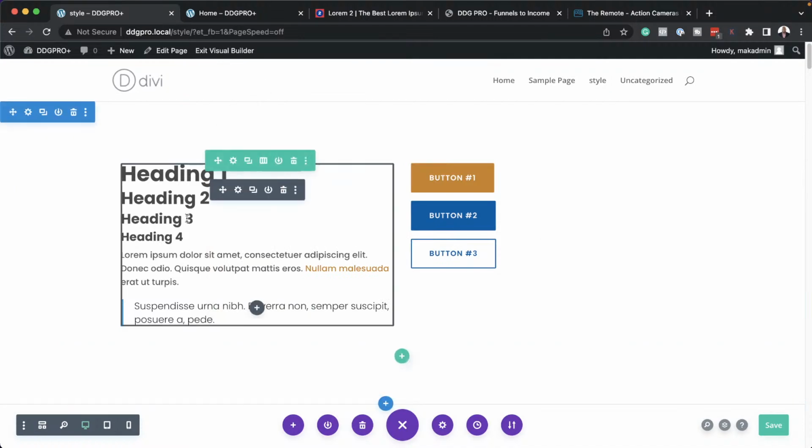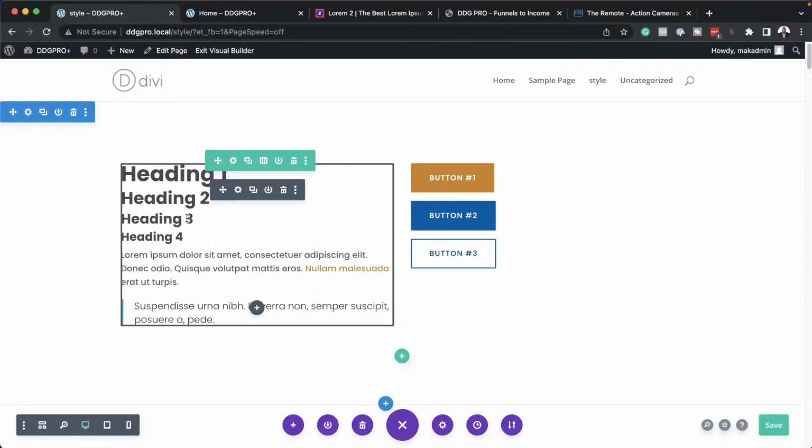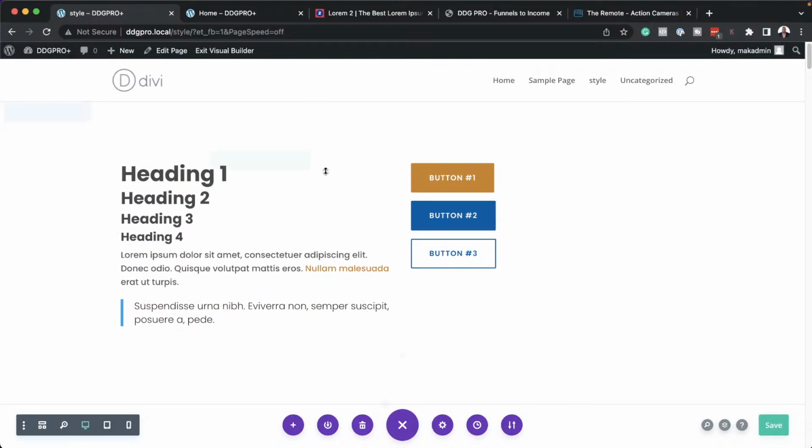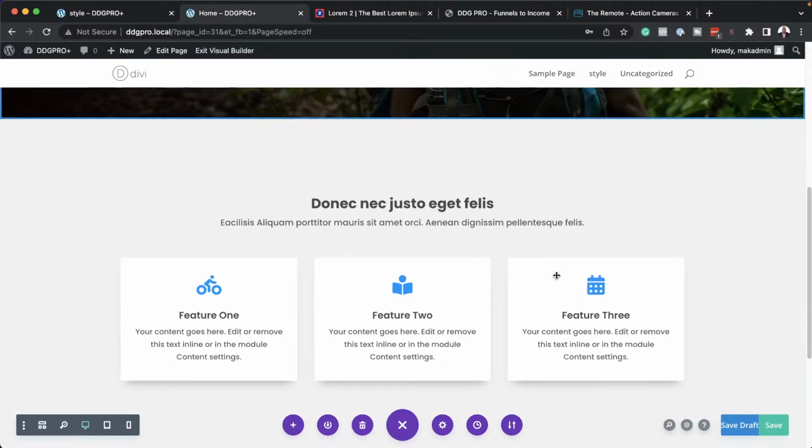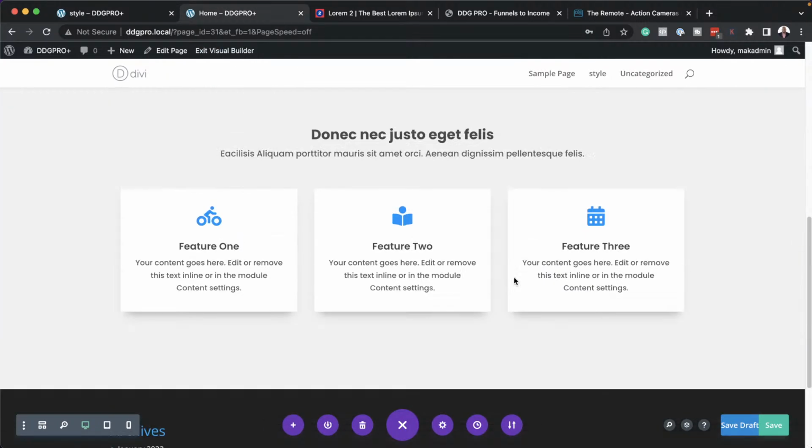Okay, so now when you want to design a brand new website, all you have to do is log into your cloud, get that page, add it onto your new site, and there you go. You're up and running super fast without wasting a lot of time. So these are the tips you need to go through in order to design these websites super, super fast. Let me just show you a few more examples here.